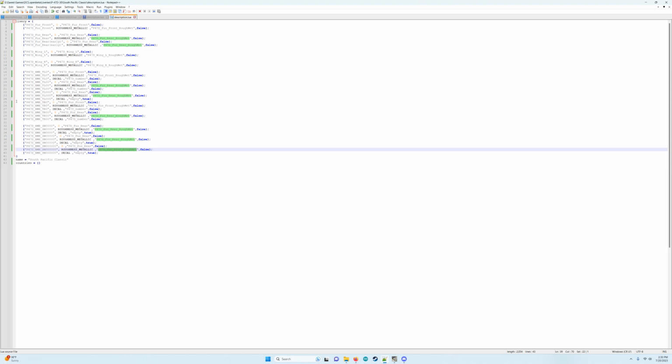There'll be better people to describe this to you than me. I know that here under the name you will need to put your own name because that's how it will show up in the mission editor here. And the countries, you can either have a specific country or you can have all the countries or no countries. And with no countries selected, it selects all the countries. So it's easier to just take that out of the donor Lua.